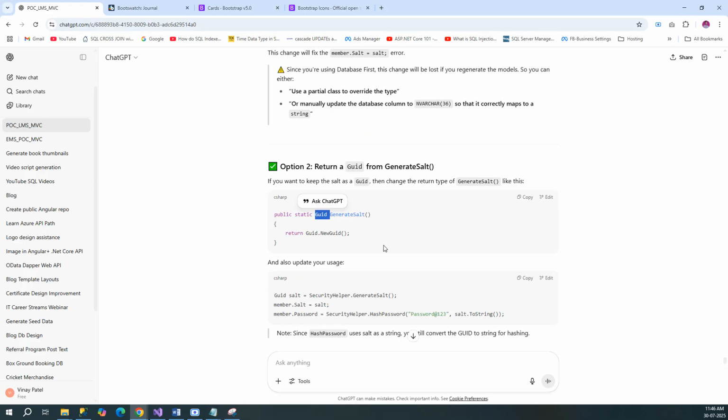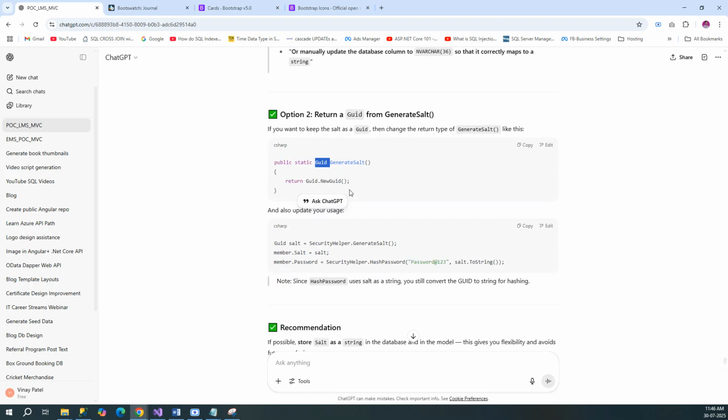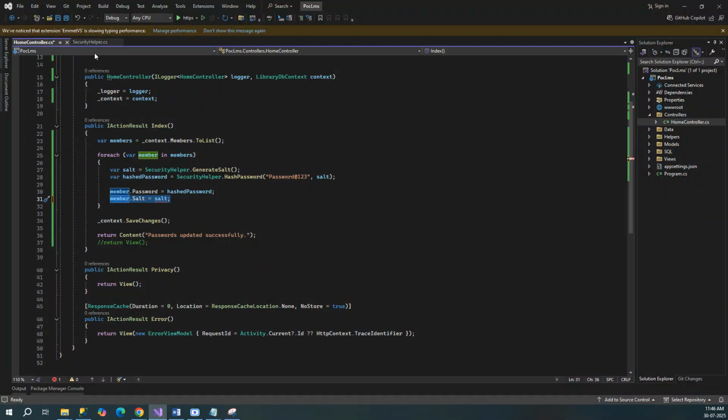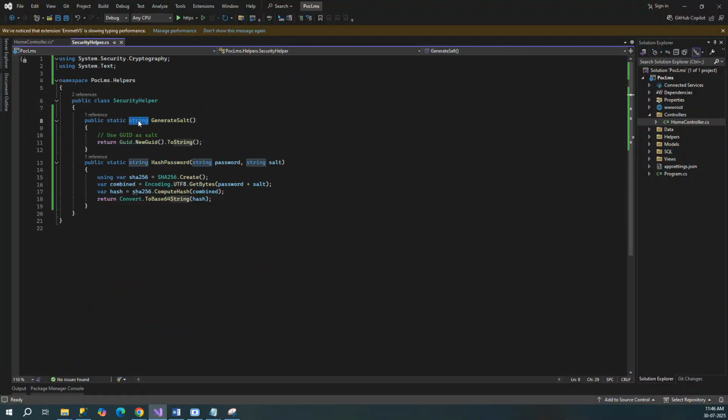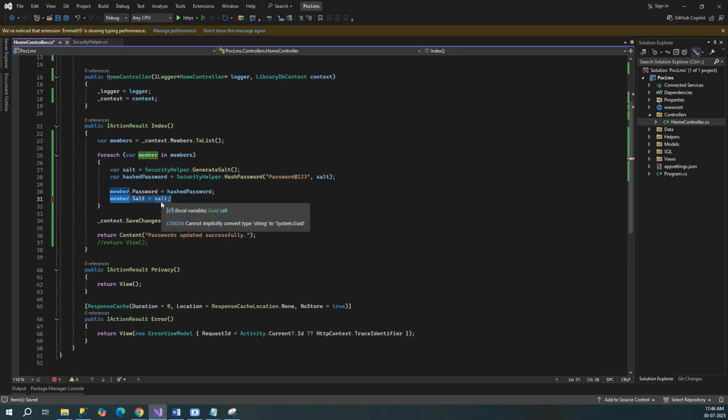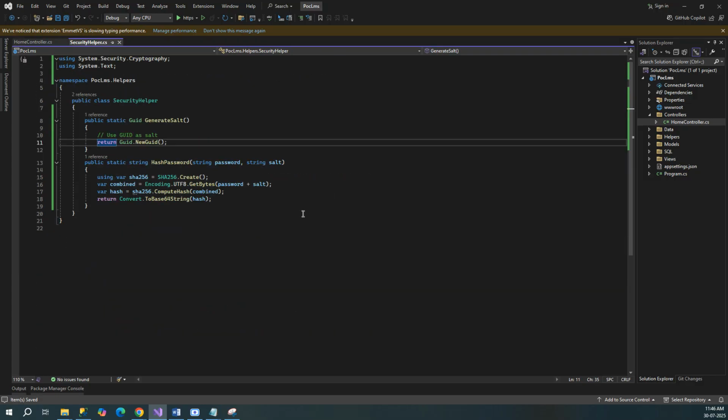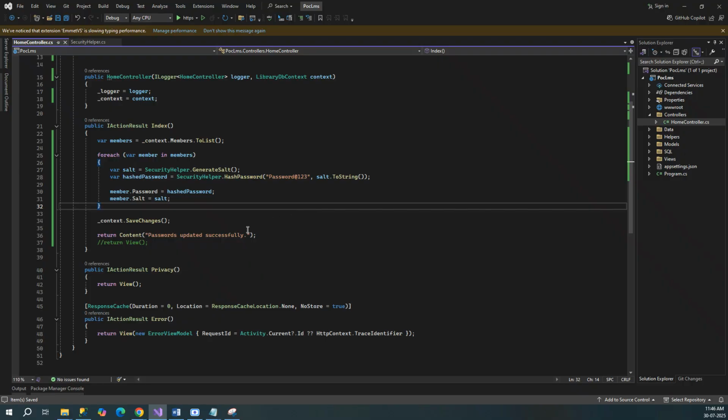New Guid, now this we did, but it did not work. If you remember this, oh, it is small guid. Okay, got it. Instead of string we'll use this. We'll remove this, and this time it should be good. And here we'll have to use just ToString, and that should be fine.